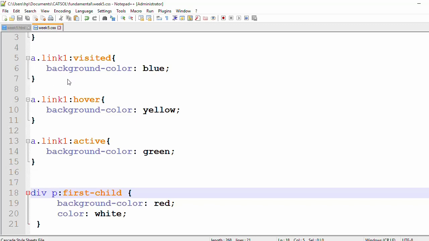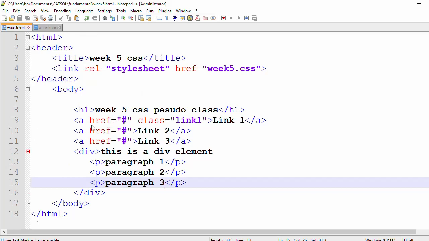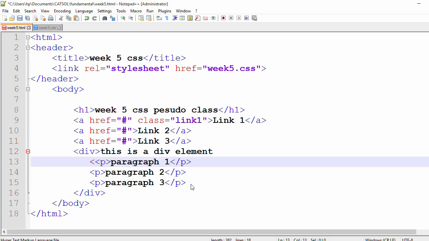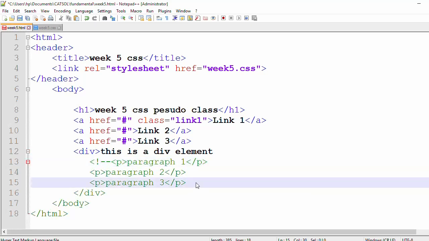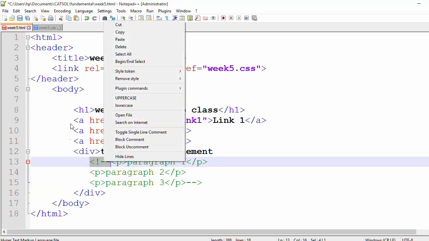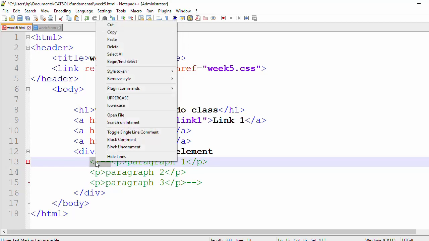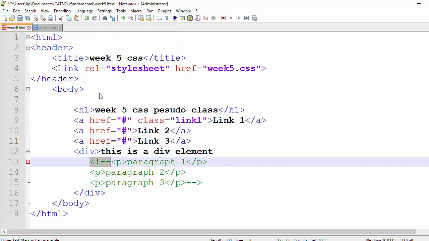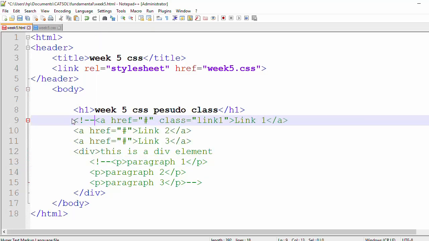Let me just get some code here and try them and see what happens. Okay, let me see. I don't have this one here. Oh, let me comment them. I think that is the right option I can do. I can do this and do this. Comment them for other references. Let me just comment this one again, or comment everything. Okay, so let me comment this, and then end my comment.